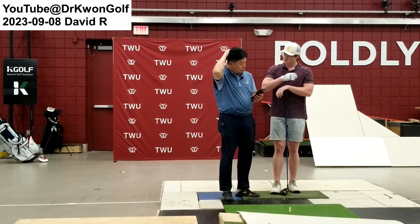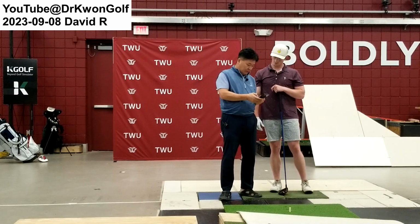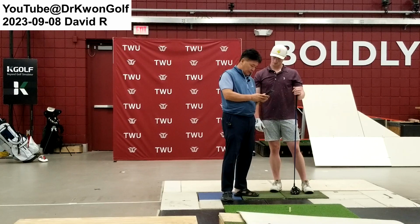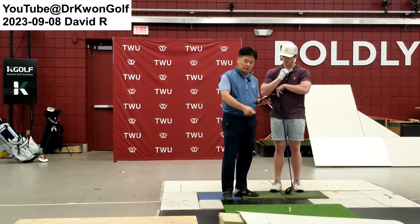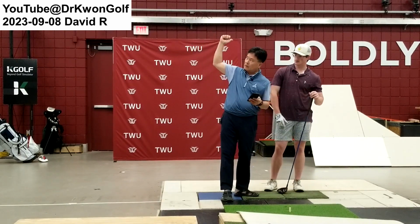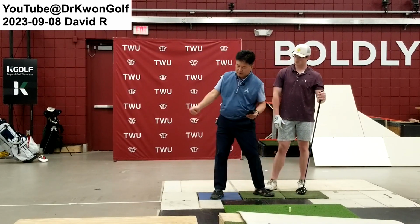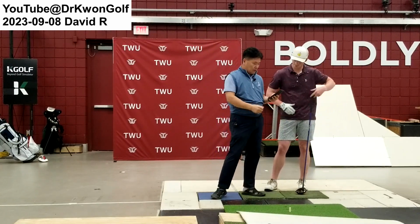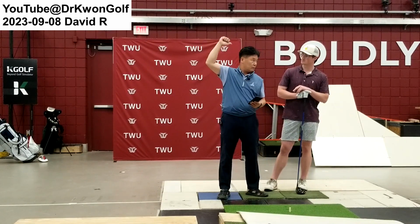So in the downswing, you are arching to this side quite a bit here. And part of the reason is you have a wide stance here. But if you look at the backswing, pretty much your effort in the backswing stops early on here. And then from this, you just let the club go and then stop about here. So your body action stopped about here, and then just the arm and club up here, right? So then when this happens, the club slows down quite a bit.